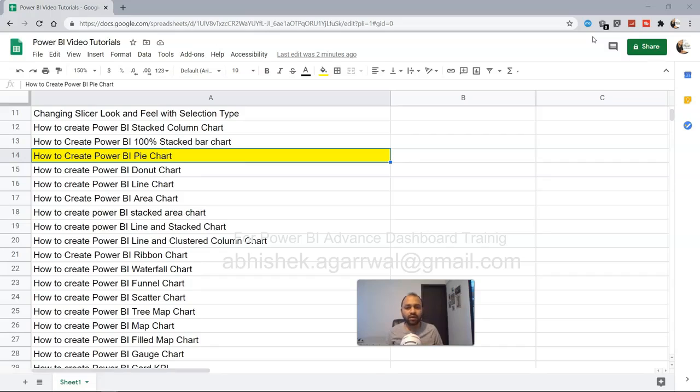I would never recommend you use this chart. If you have to, probably use the bar chart with the right axis, but don't use the pie chart. So you will use the pie chart only and only when you have a high impact category that you want to show within your report or visualization. Now let's go ahead and see how to create a pie chart within Power BI.